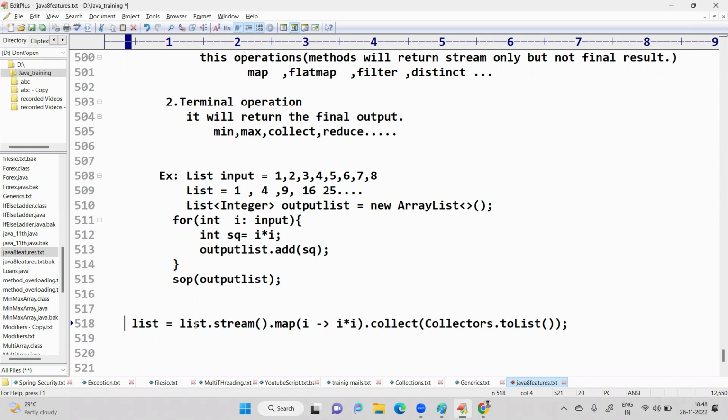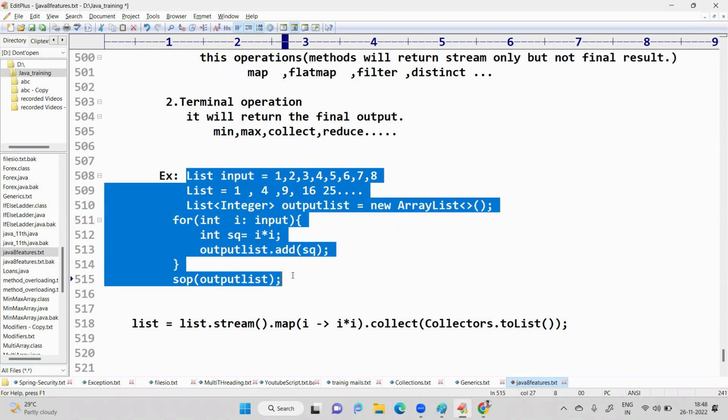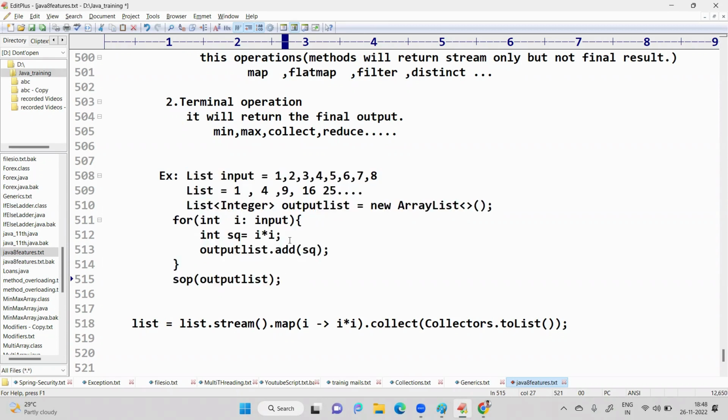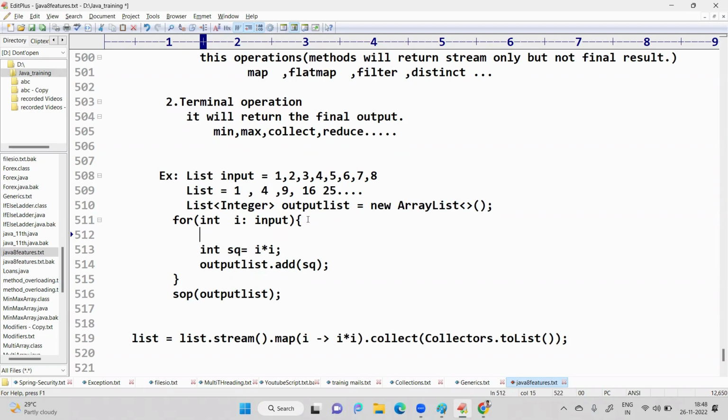Tomorrow, someone may ask not to do multiplication, don't do the square of that number, do the cube. What do you do? Come here and check the code. Or someone asks to do the square of only even numbers. What to change here? Come to the for loop. First understand the code, 2 minutes.